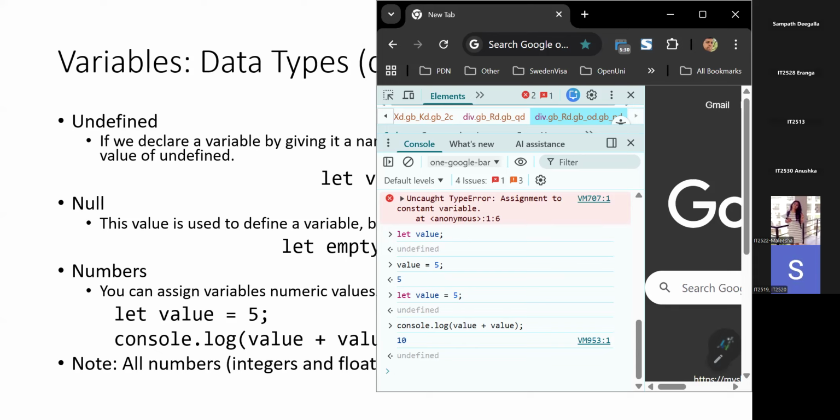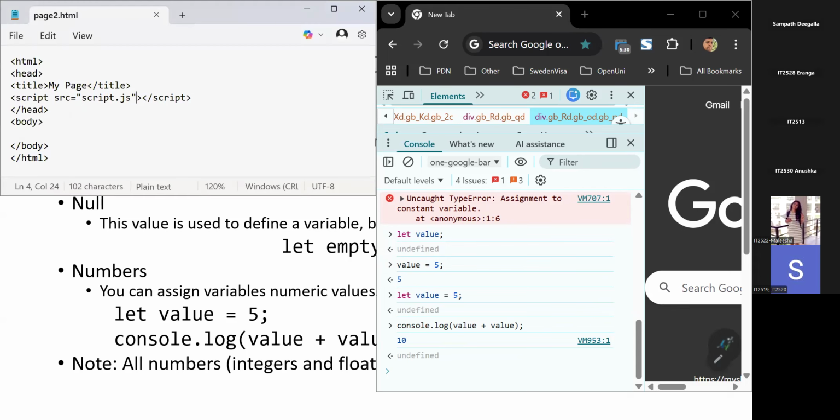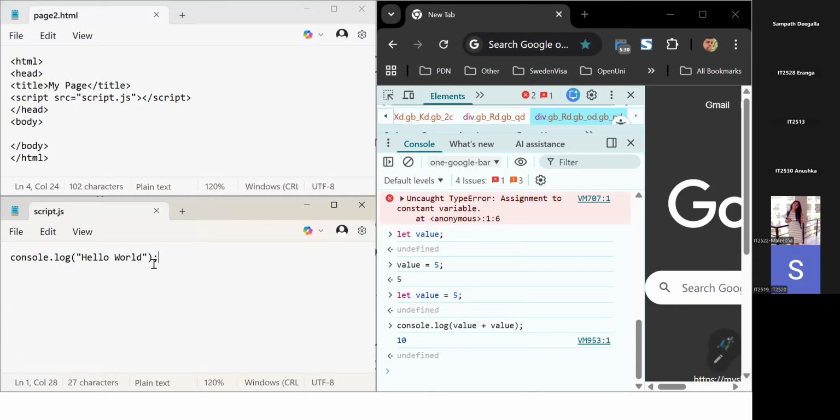For example, I can go back to my previous two files, page 2, and then the script.